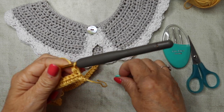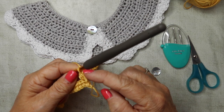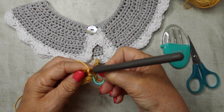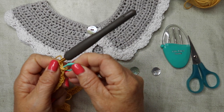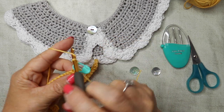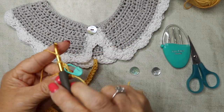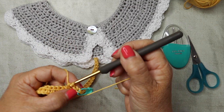And if you want to insert your stitch marker here, if you're new to crochet and you're still a little bit unsure of where the stitches begin and end, it's always best to use the stitch markers. So if you just insert your stitch marker into that stitch, then when you come back to the end, you won't miss that off. And we're just going to insert our hook into the next stitch and half treble again. And one more time. So we're working three half trebles.